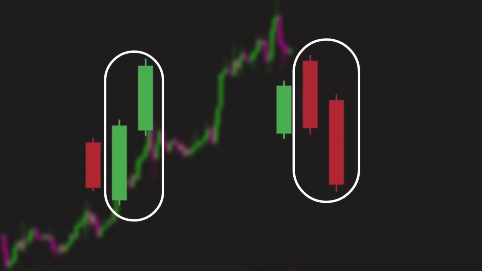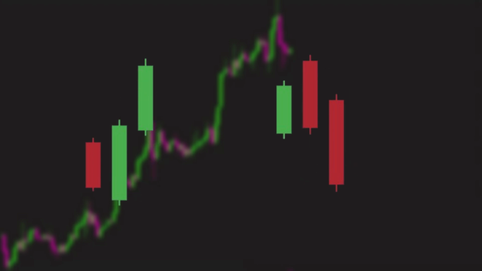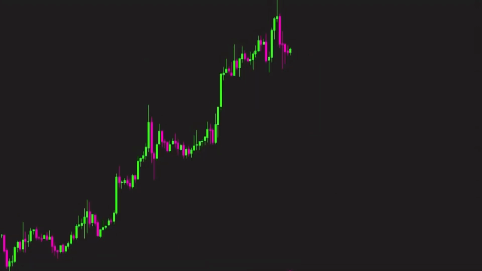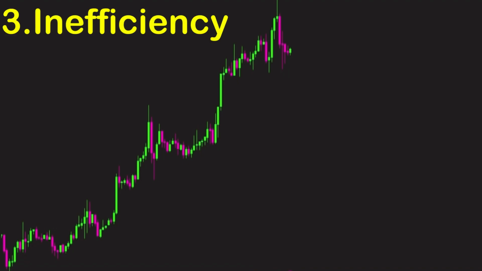imbalanced. In other words, the imbalance candle switches the market's character from bullish to bearish at the time of creation of a bearish imbalance candle and from bearish to bullish at the time of creation of a bullish imbalance candle in the market. A lot of money is injected into the market, which results in the creation of this big bullish or bearish imbalance candle. When the market creates the imbalance candle, it leaves a big gap between the current price and the previous price. Now let us see the third confirmation, which is inefficiency.